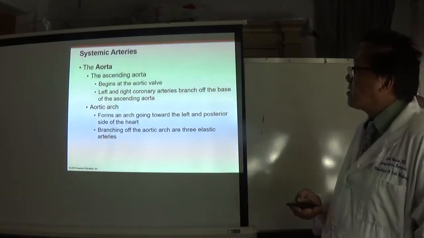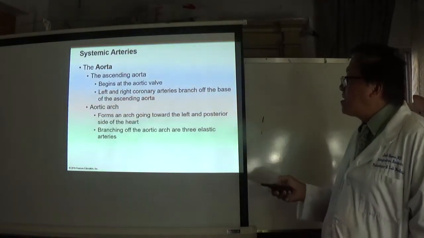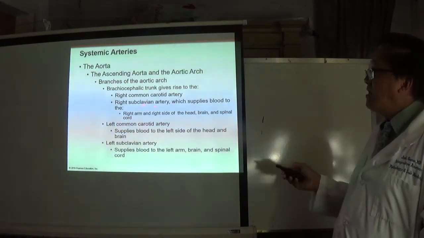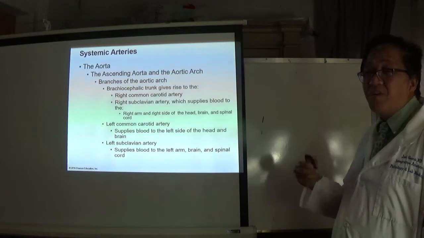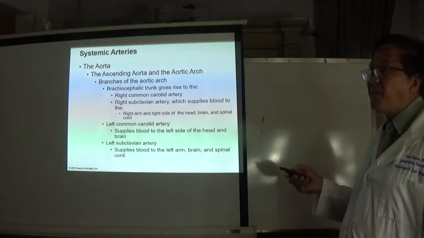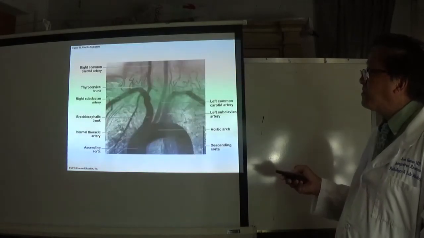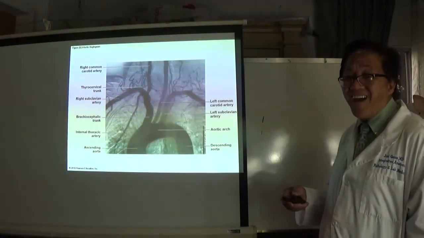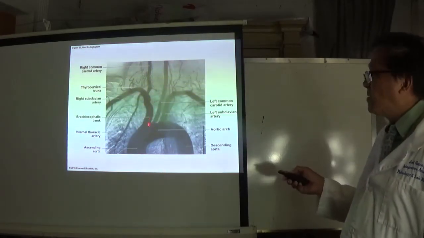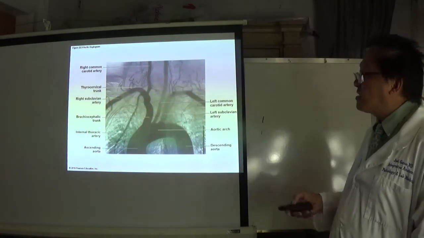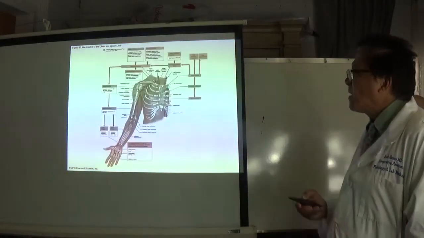Okay? So the aorta is the biggest artery, be aware of that. It has an aortic valve in the left ventricular chamber. And these are some of the branches, so be aware of the differences. As I have said, there is no brachiocephalic trunk on the left, so be aware of that. So this is an angiogram. What's an angiogram? We inject a dye into the blood vessels and we take an x-ray or a CT scan. You can see the presence of the blood flowing through these different blood vessels.